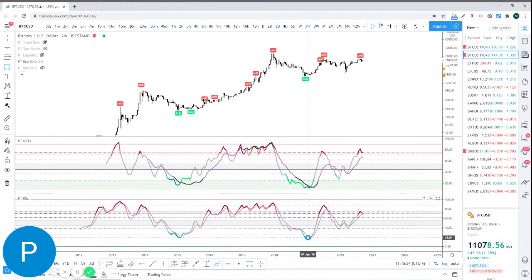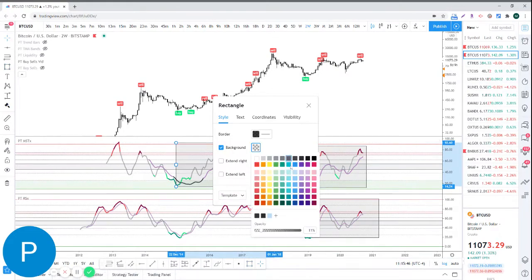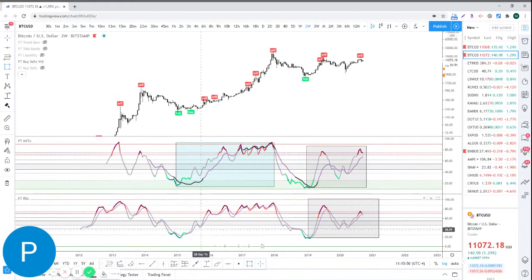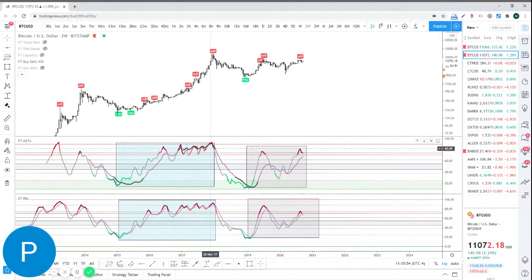So sorry to tell you guys, based on the oscillators that we have, this dies. This is one pattern. I'm going to make this a different color, and this is the second pattern. Now every single time the pattern ends, like here, we ended here. We died. We created a bottom.